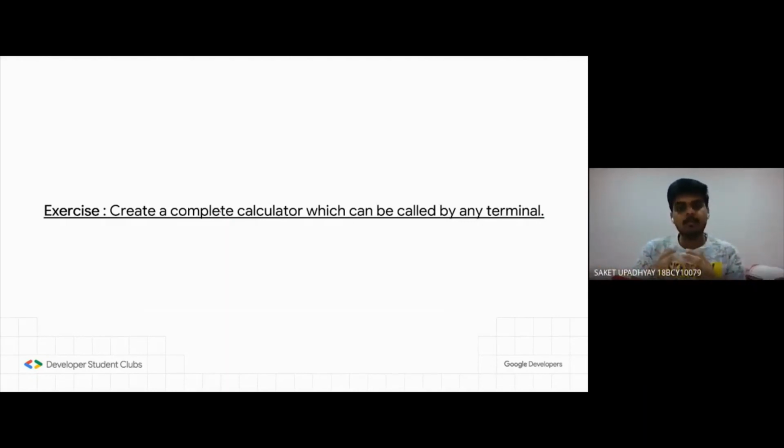Then you should be able to call that just like this. Okay, add, subtract as a command from the terminal. So if you do these two exercises, we think that you will cover most of the topics that we discussed so far in this very lengthy video. Whatever we discussed, you will go through them once and you will get to know how to use it and when to use it and where to use things that we have discussed.